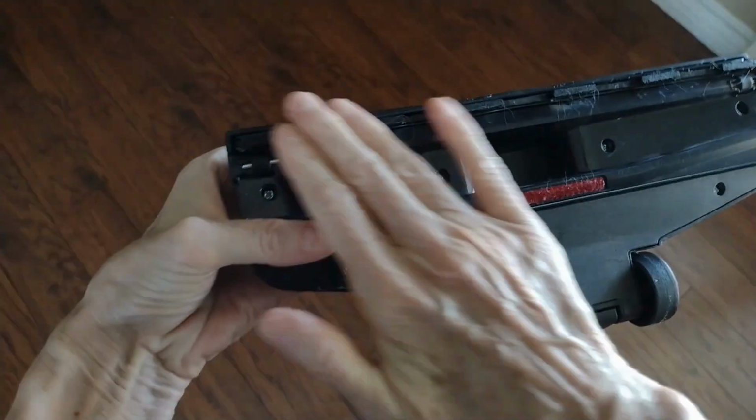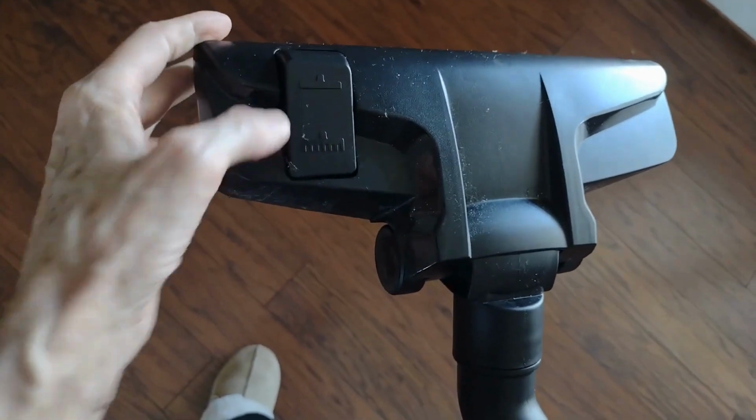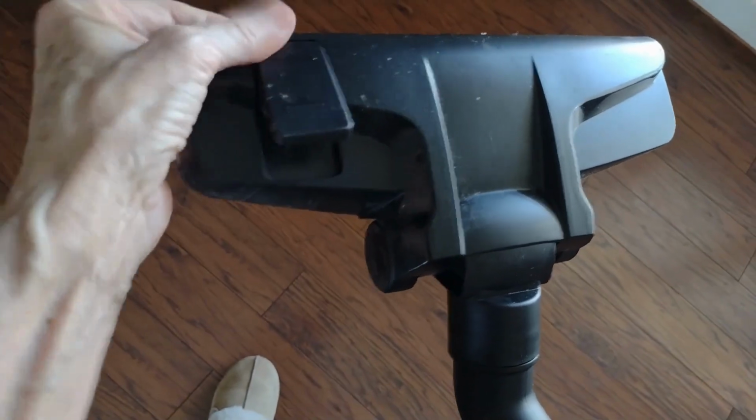So I need to have it on the hardwood floor mode. You also want to make sure the brushes are not out for a hardwood floor. So there's the brush, there's the floor. So just push that button and now we're ready to go. So far, I'm really impressed with the powerful suction this vacuum has. It's just picking up every little piece of debris.